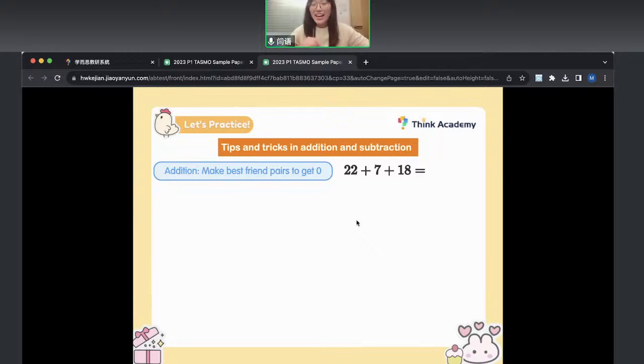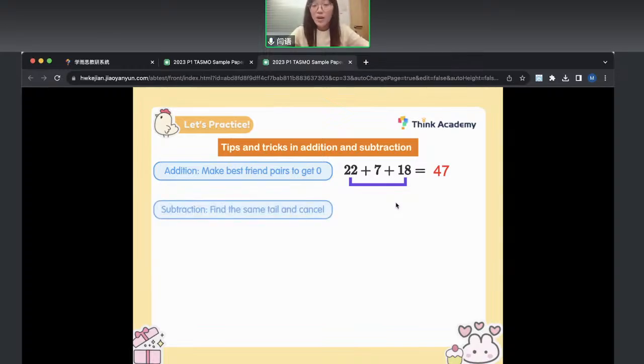So can you find some easier way to calculate? I see. So just write down. Okay, yes, 47, right? So how can we get to 47? Can you find the best friend pairs? Yes, we have 2 and 8. So 2 and 8 can make a 0, but for 22 plus 18, do remember that there is a regrouping, right? You cannot say 22 plus 18 equals 30. No. So here you see we have 40. 40 plus 7 equals 47. You're correct, 47, okay?